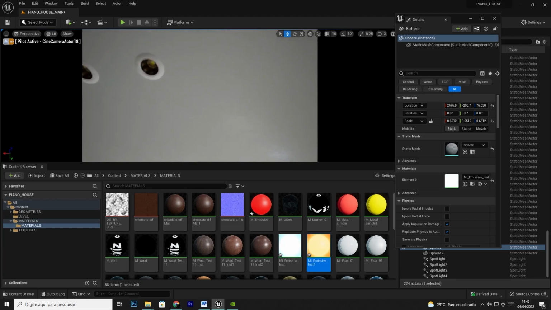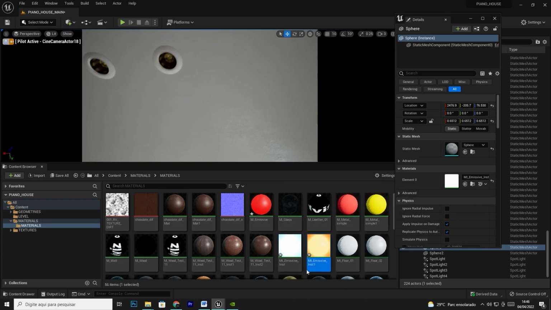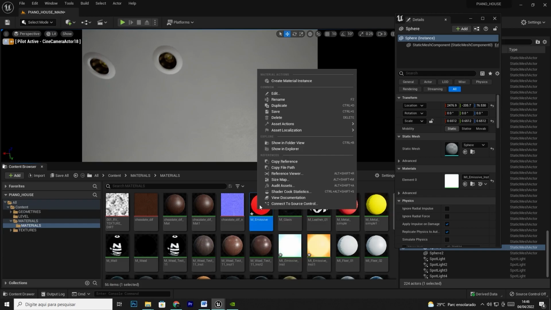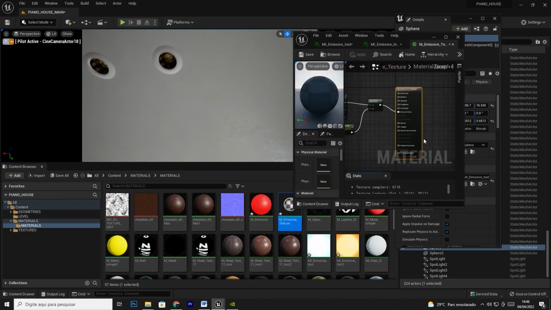Okay, if we get closer here, we'll notice that there's a texture here of a lamp. Besides creating emissive material based on the color, we can also create based on the texture. Let's do it. Let's duplicate this emissive material. Let's call it emissive material test.